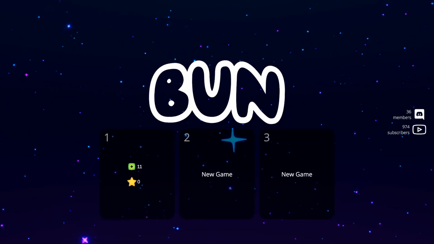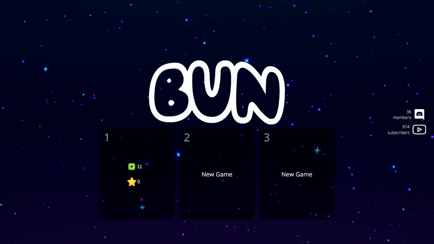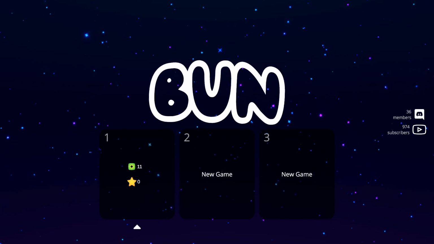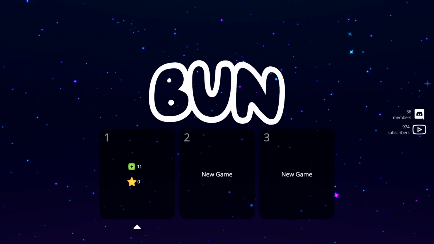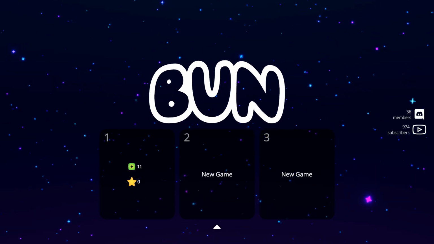So as you can see here, we now have 3 save slots that appear when you enter the game. In number 1, I have already started a playtest just so I would have something here to show you guys. It just shows your current amount of gems and star fragments in that save slot. And that's about it. You go to the one that you want and you pick it. Here we go.